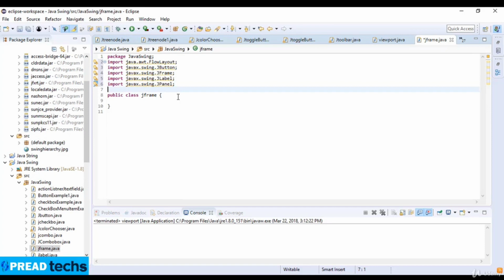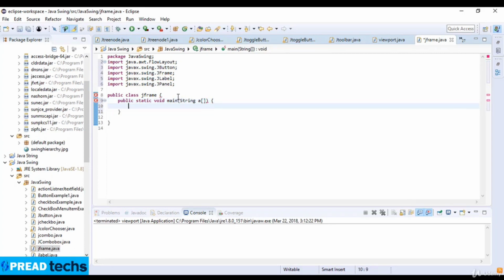Now I have a class of JFrame, and in the JFrame class I define public static void main, String args. Okay, now JFrame, which is frame, is equal to new JFrame, and I just gave it the name JFrame.